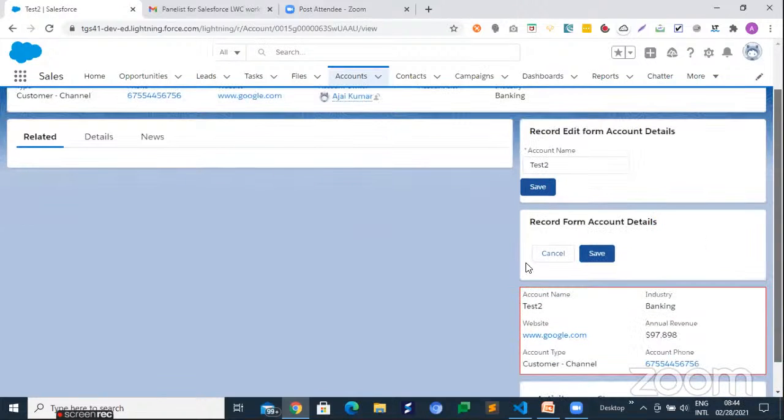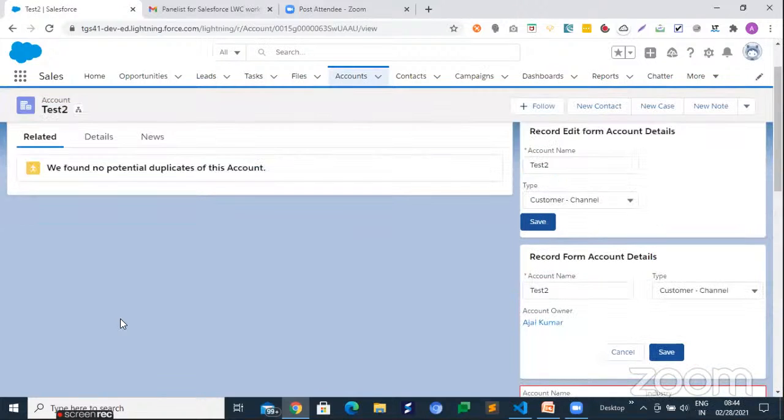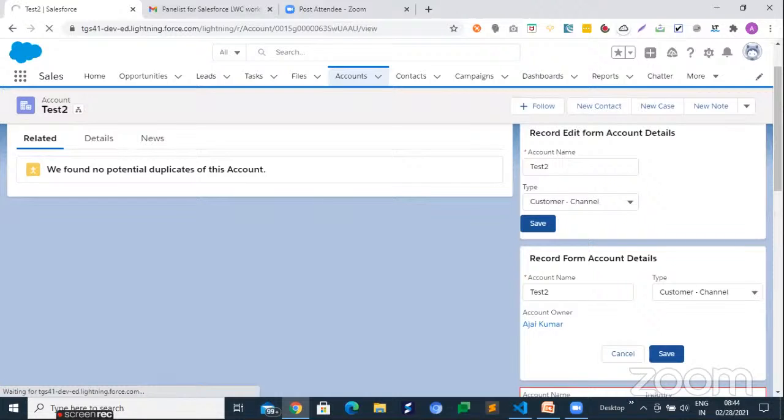Let's show the six fields. I'm moving forward, then looking at the next one.